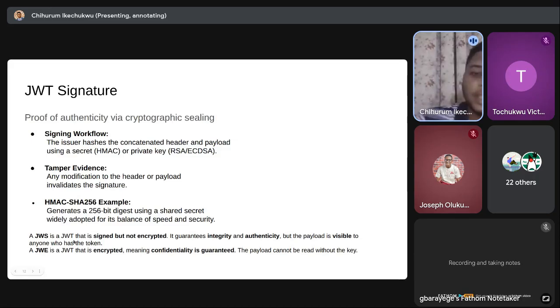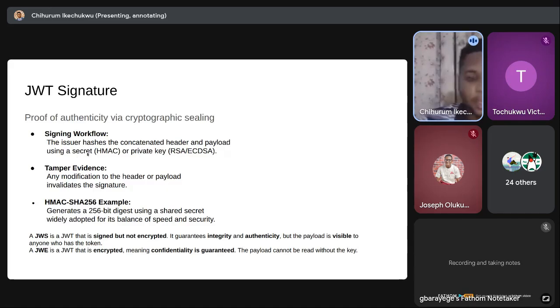So, the JWT signature. This is how you know that it is valid. The signature ensures integrity. But the signature is actually very easy. You concatenate the first string and the second string, you join them together, and then you pass it through a hashing algorithm or an encryption algorithm. There are mainly two that you're going to be seeing, or three, sorry. The secret key one, which is HMAC, and the private key ones, RSA, ECDSA, yes, ESA.